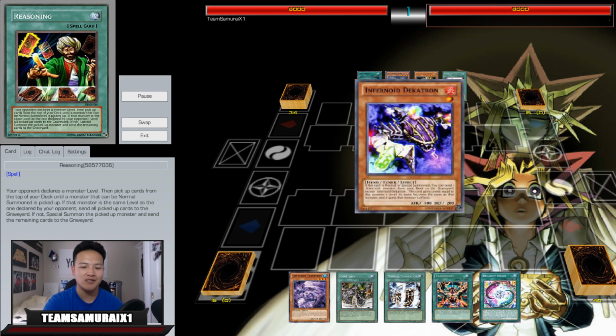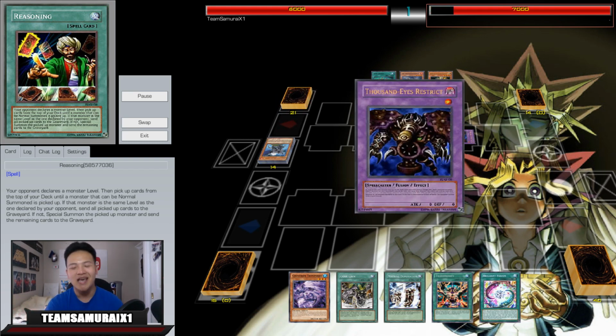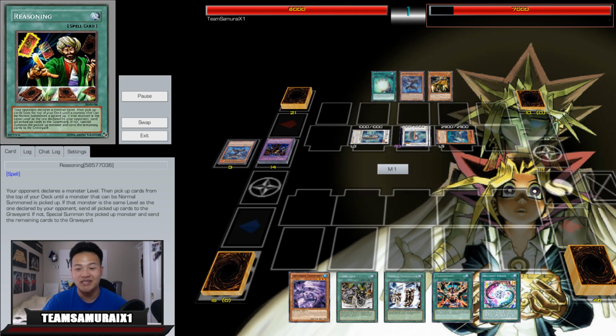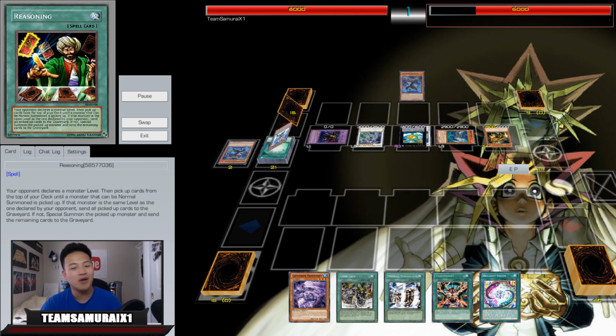Reasoning, he goes out, he calls 8, but he is playing Infernoids. He milled like 14 cards. Just watch his board, guys. So he goes Warrior Defender. This is very cool. The amount of crazy plays that Infernoids can do is absolutely phenomenal. I can say that this hand that he drew was the nuts, I believe. So he goes Crystal Wing, Raiden. I go Soul Charge to Thousand Eyes again, and that's pretty much it for his board.